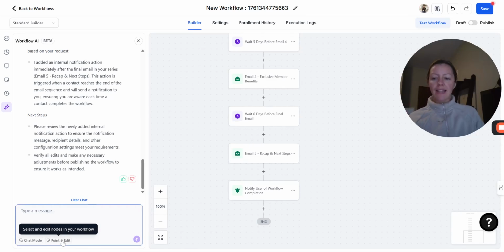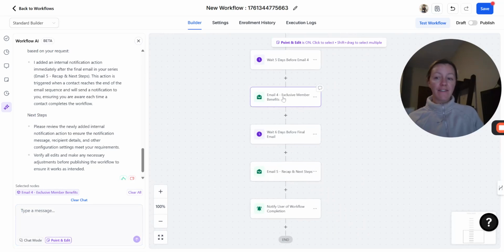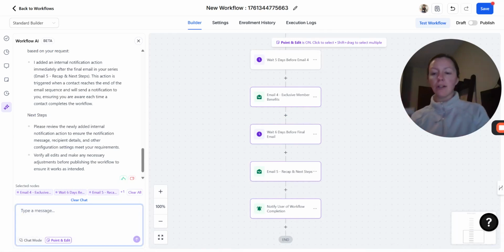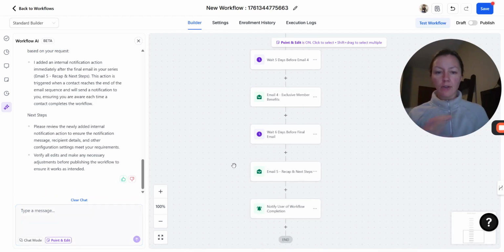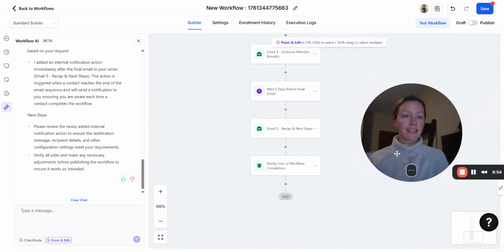And this point and edit is really cool. So you can edit nodes, which just means you simply point and edit and you select what you want to fix. So you can say, fix this, this, this, and this, and you can see how it selected the nodes, which are these. And now you can simply tell the AI that you're specifically wanting to focus on these nodes, these actions, right? So really amazing that it can allow you to separate from the entire workflow and not start from scratch every single time. So this, guys, is amazing.